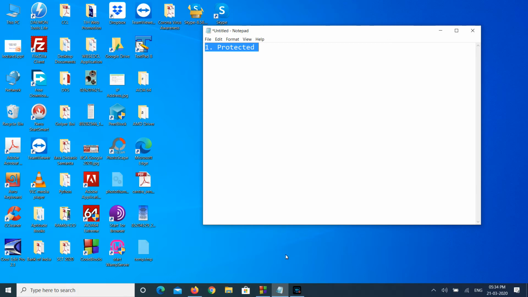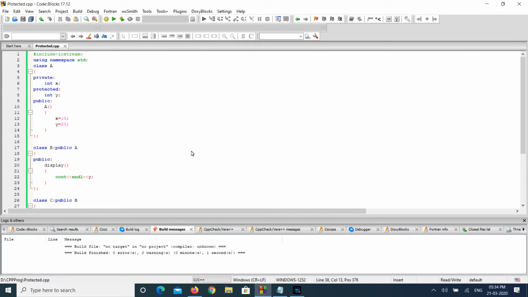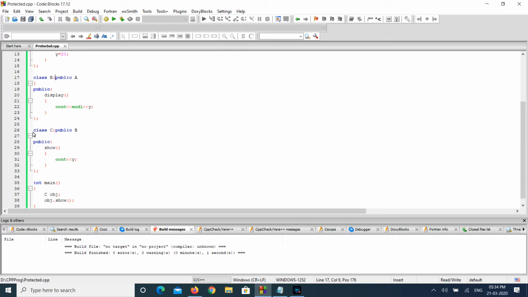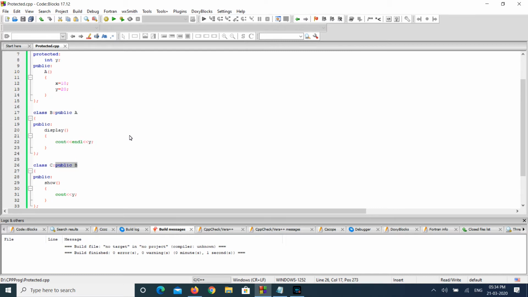So let me explain the protected access specifier by using an example. As you can see in the program, I have taken three classes. One is class A, another is class B, in which we are inheriting class A publicly, and the third is class C, in which we are inheriting class B. So here we are creating a multi-level hierarchy of classes.